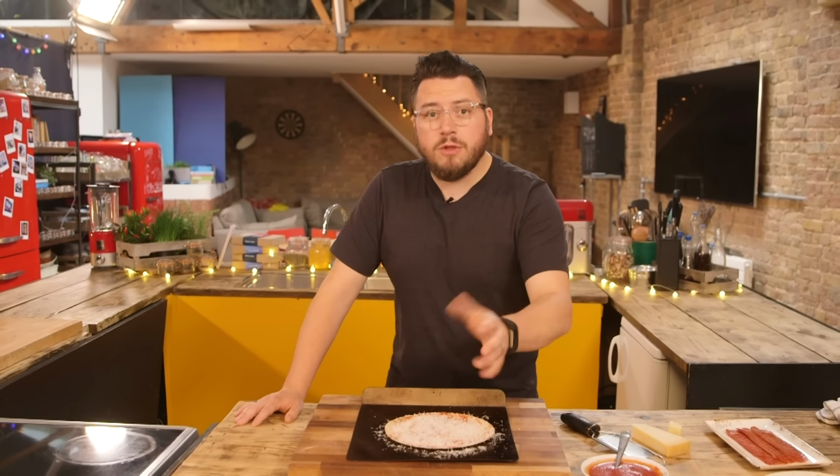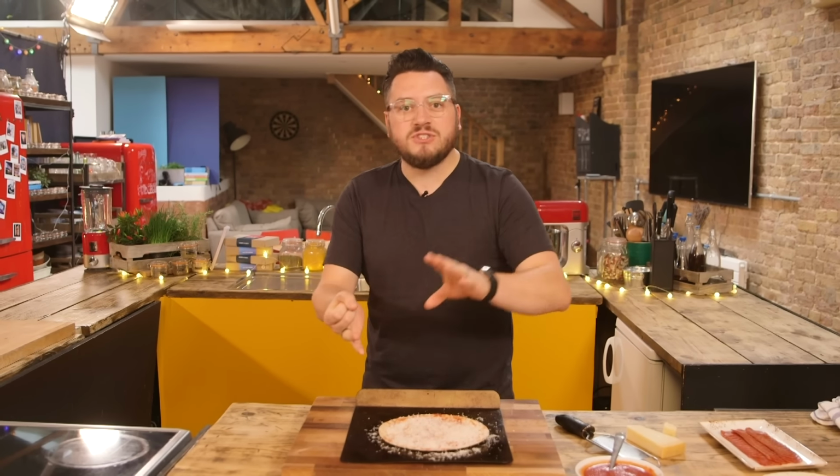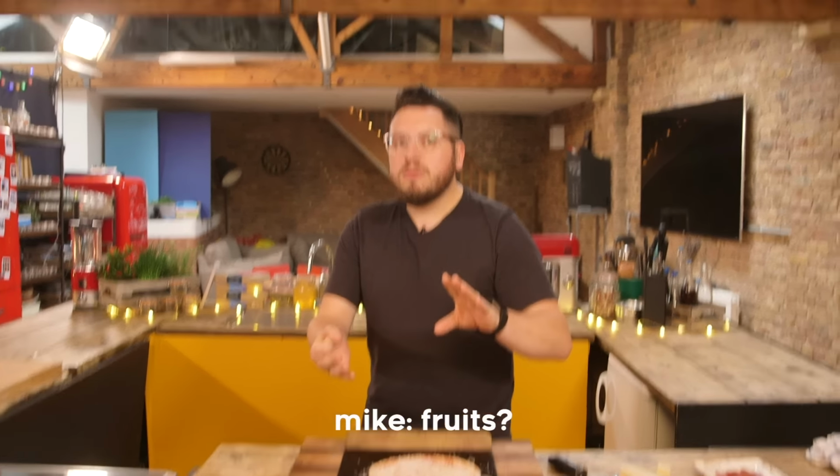Step 3, slap some pepperoni on it, or any other flavours you want, as long as they're cooked or don't need cooking. Think about cooked meats, think about fruits. Fruit? Pineapple. That's a fruit. You could put that on a pizza, and you should. Yeah, peppers are fruits. Hey, it's your pizza, it's your life. Do what you want.